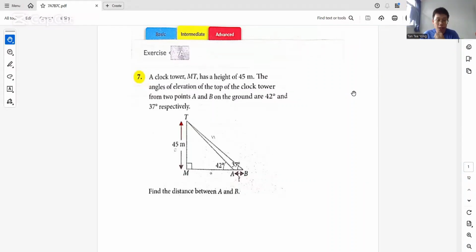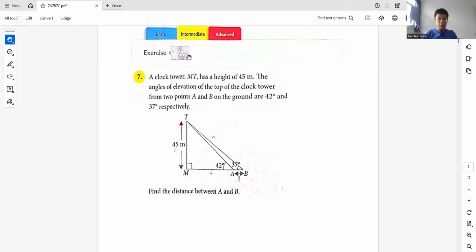Everyone, so today I'll be going through this exercise 7A. Just take note, this is from the Think Math book, so it's different from the Discovering Math book. There are two versions of the textbook out there. I'm just going to go through this particular exercise 7A from the Think textbook. I will go through the other book, but not in this video. This video will only contain the Think Math textbook.